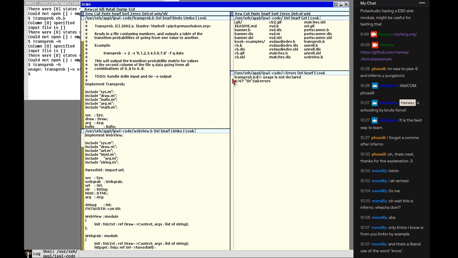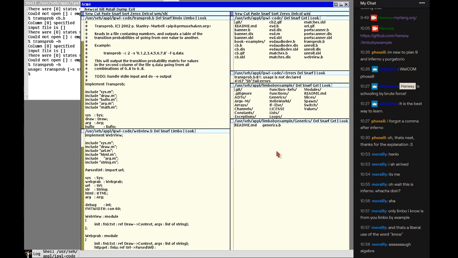Like, it has ADTs, algebraic data types, and a few pattern matching constructs that just don't exist in Go, and polymorphism, technically, though I guess now we kind of have that, and the polymorphism in Go looks really similar to the polymorphism in Limbo. If you want a good insight into that, hell, we can just look at the Limbo by Example generics right now. I don't have the proposed Go generic code, but you can find that on your own.